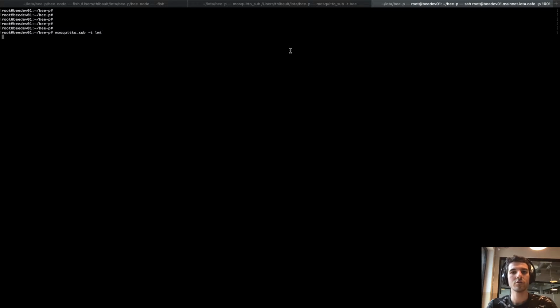I am unfortunately not going to show live running the server because the server outputs a lot of IPs and I don't want to disclose the IPs of my peers. So in another terminal out of the screen I'm going to run this, but if everything goes well at some point we should start listening to some milestone index here.